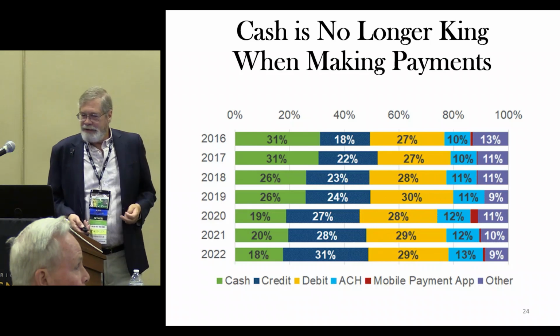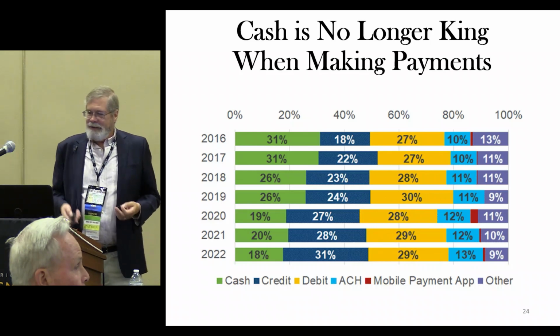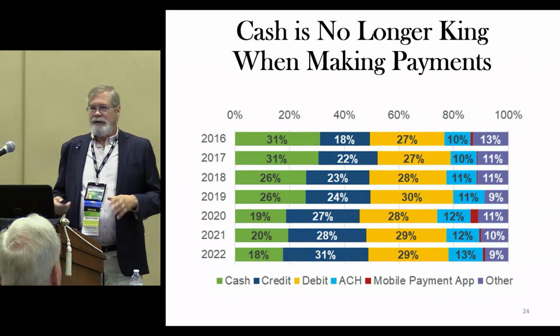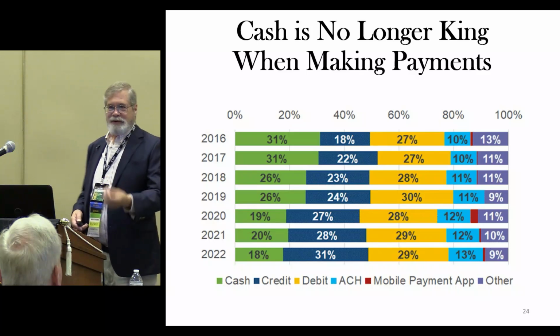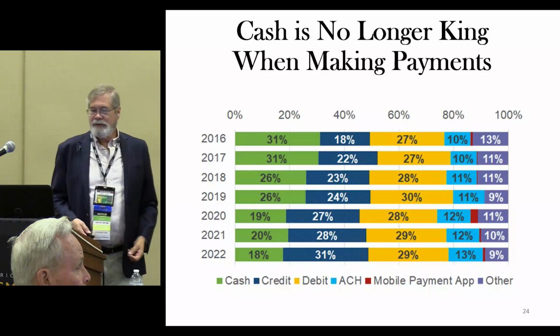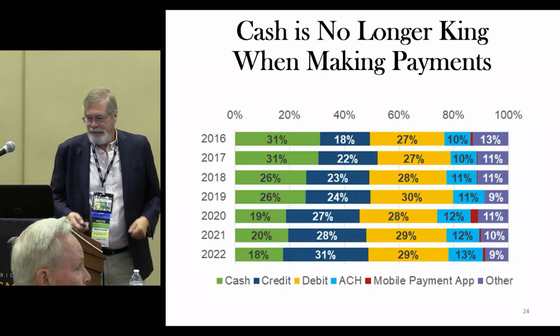In 2020, it jumped up to about 4 or 5%. What happened then? 2020 was the year of the pandemic. A lot of people didn't want to touch other people's money. They don't want to give their credit card to somebody. So a lot of things where you just tap, that's when that all came into effect. And mobile apps is where those came in.